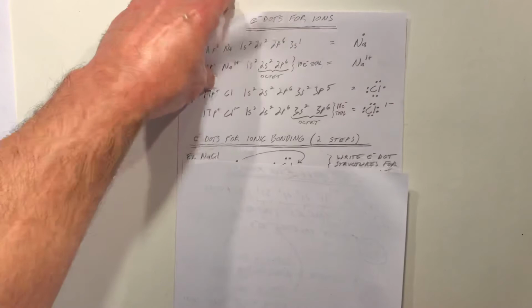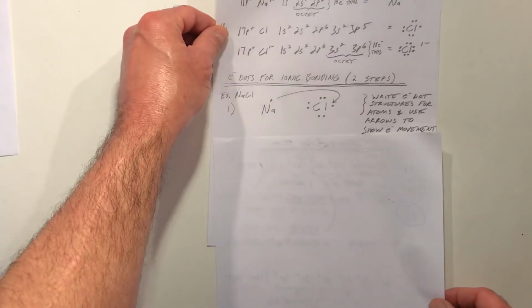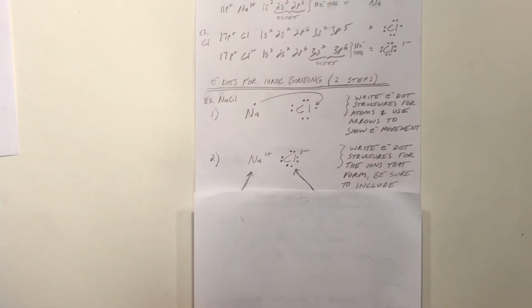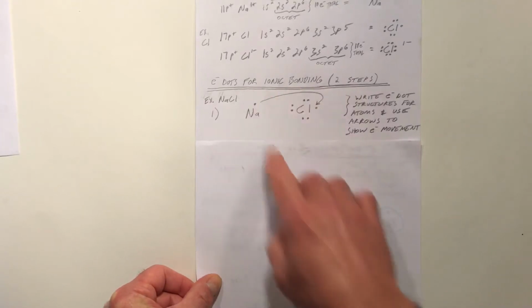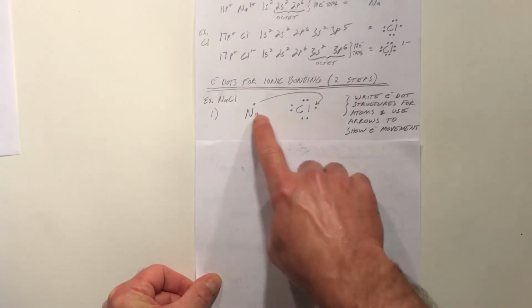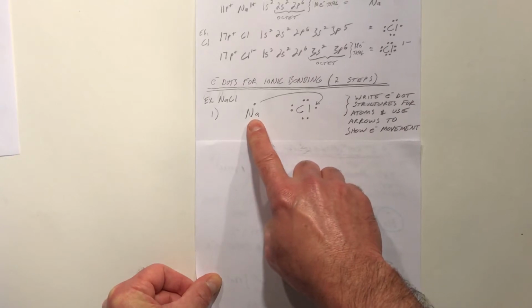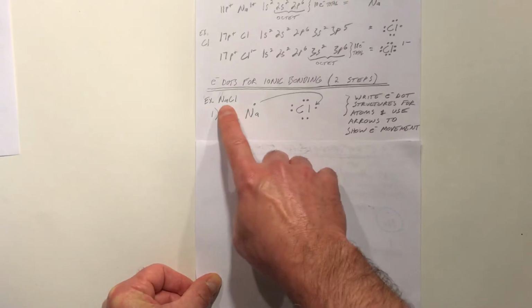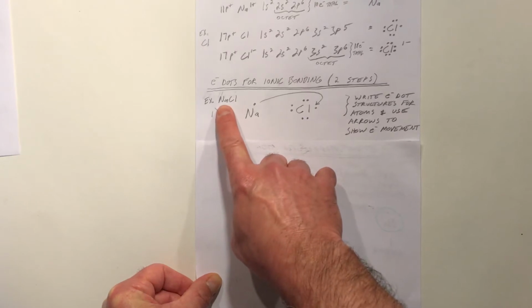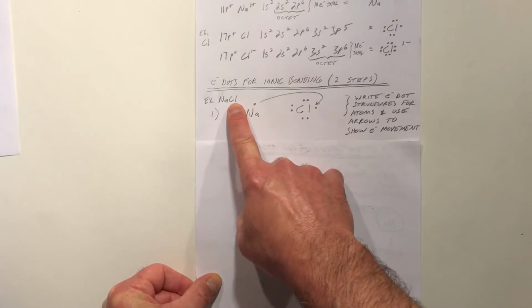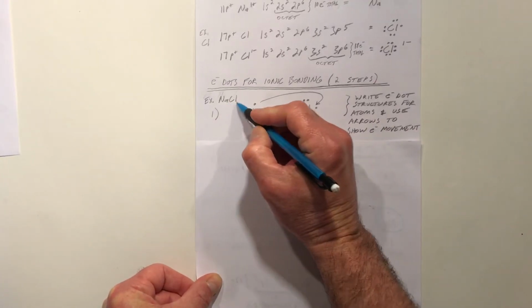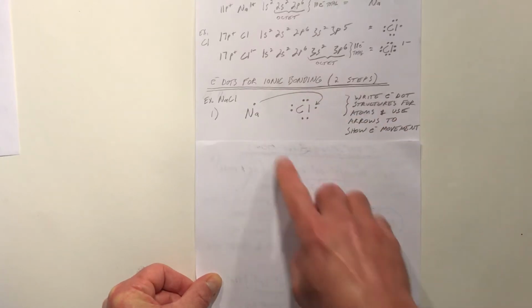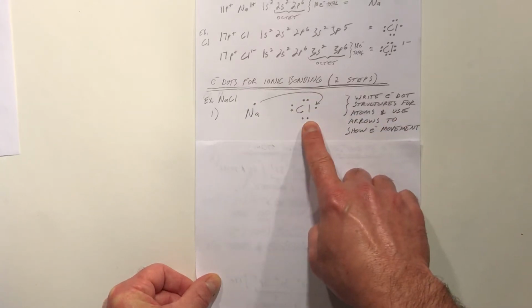So we can use electron dots to represent ionic bonding. And here's an example of the 2 steps for making a sodium chloride compound. There are 2 steps in the electron dot model for ionic bonding. What we do is we write the electron dot structures for the atoms in question. And if you look at the formula, NaCl, that's 1 sodium, Na, and 1 Cl. Now in formulas, we typically don't write the 1s in there, but you could write a 1 right here and a 1 right there if you wanted to. So 1 sodium, 1 chlorine electron dot models.